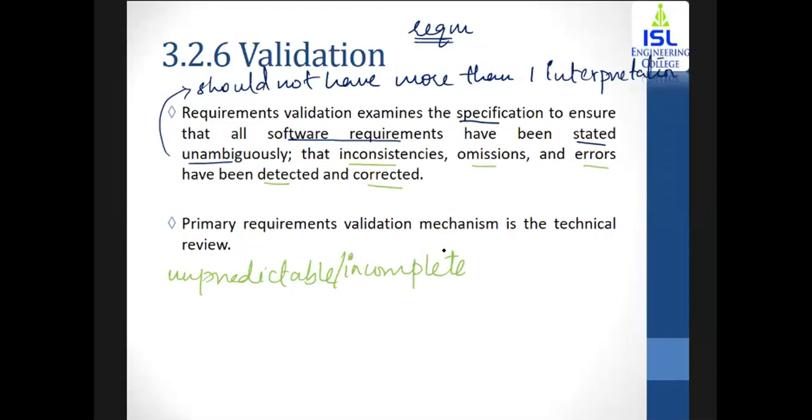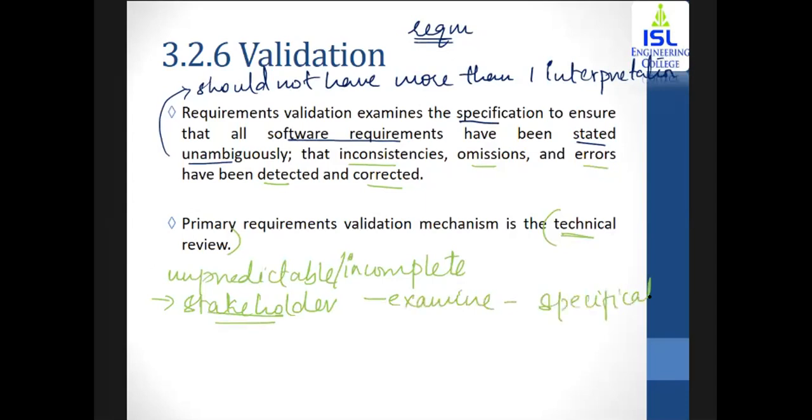Now, the primary requirement validation mechanism is the technical review. That is, this validation can be done by conducting technical reviews. Now, what are technical reviews? Within the technical review, you're going to have the stakeholder. The job of the stakeholder is to examine all the specifications for your project.